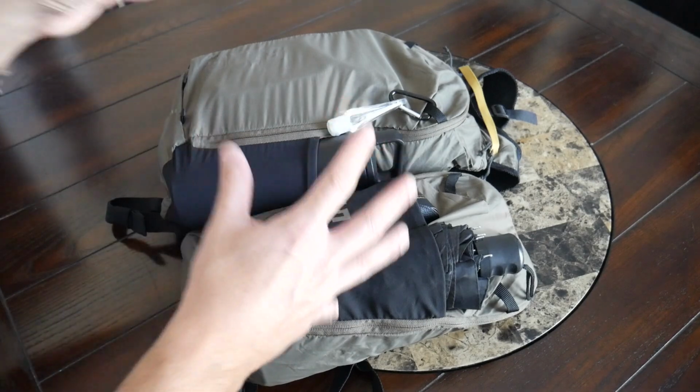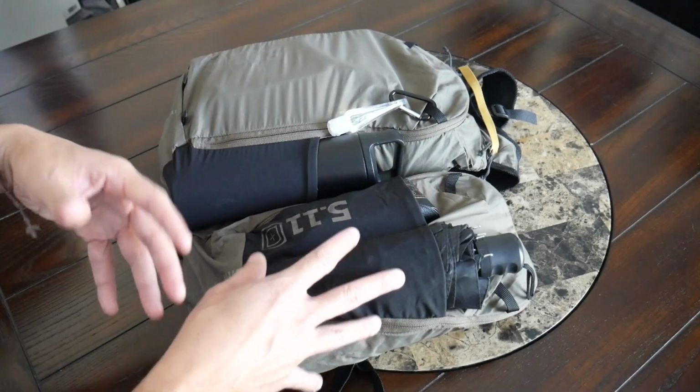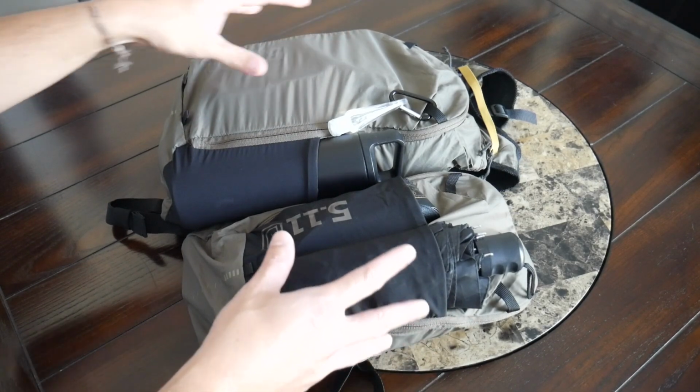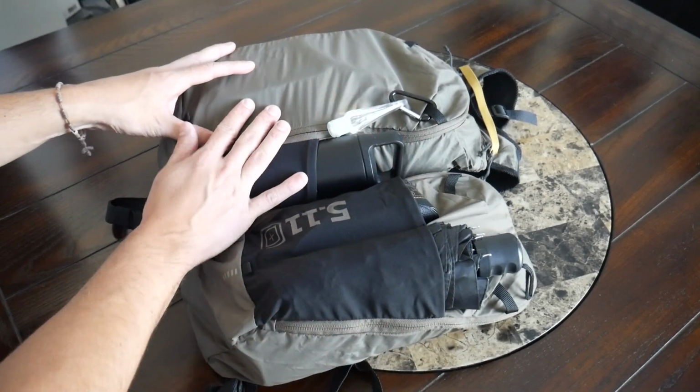which is what makes them packable, but a material that feels like it's gonna be able to handle the types of things that I would normally use a bag like this for. And so it seems like it's gonna offer a decent amount of weather resistance. You have the YKK zippers.